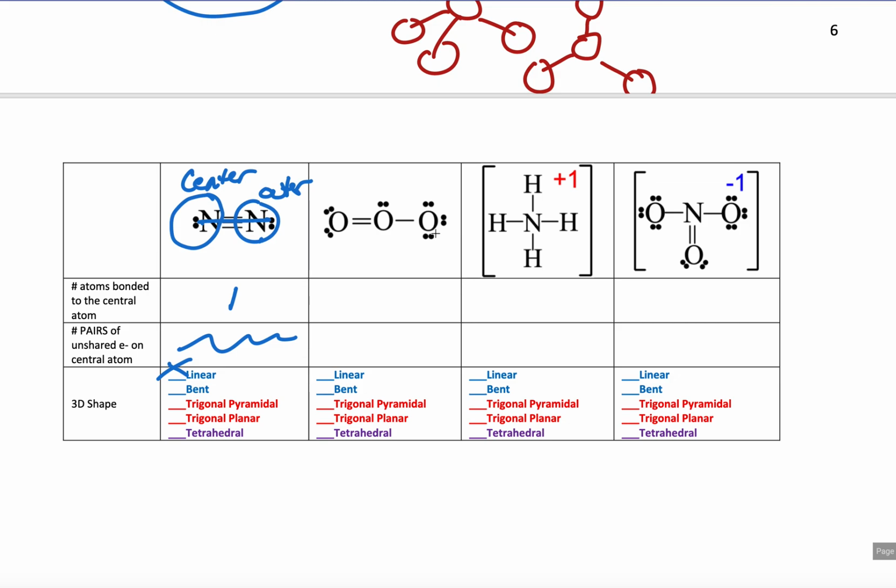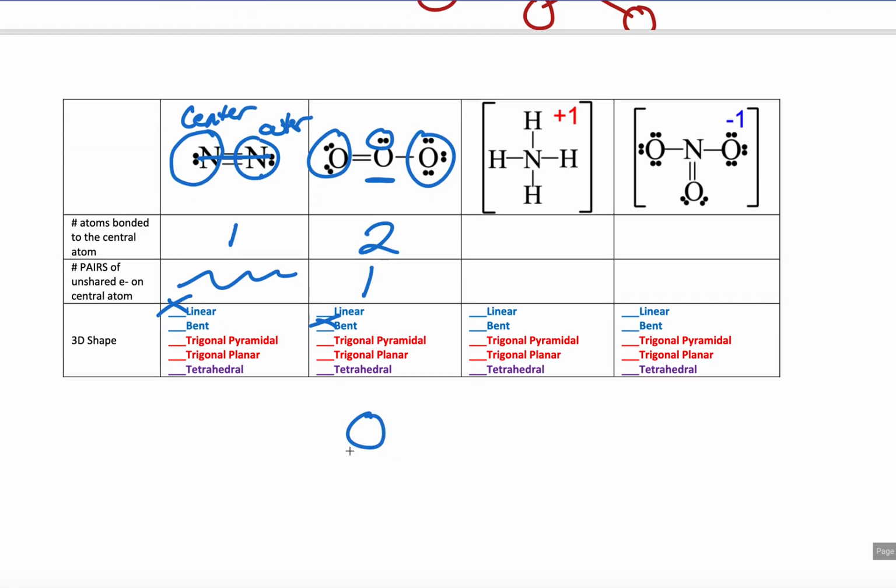But we have 3 here, 3 atoms total. 2 of them are bonded to the center. We do have to worry about our center atom. This also puts us in either linear or bent. We look at our center atom. There's 2 electrons pushing down on these oxygens, so that makes it bent. So if I said redraw this, make it 3D, you would put the oxygen in the middle up high, and then these guys would be bent down because of those.